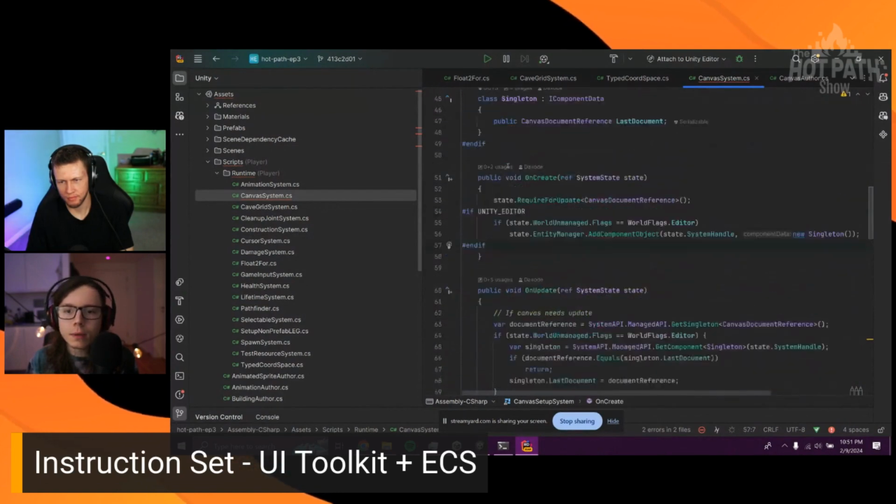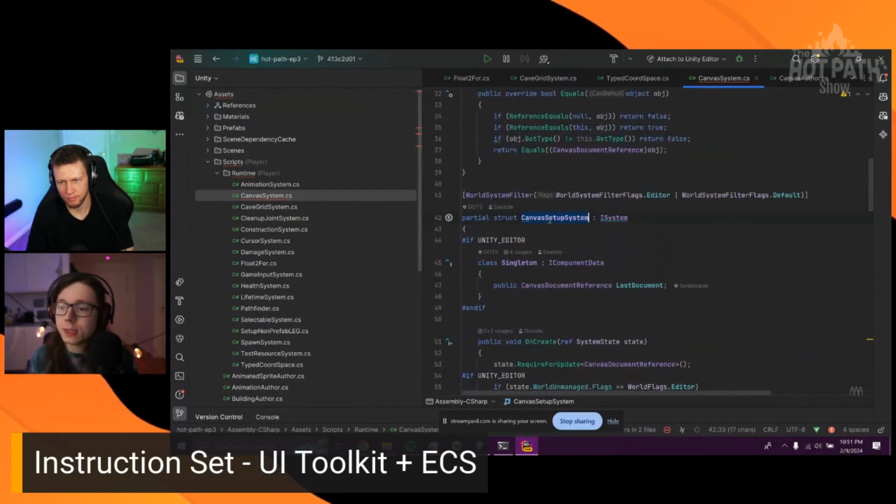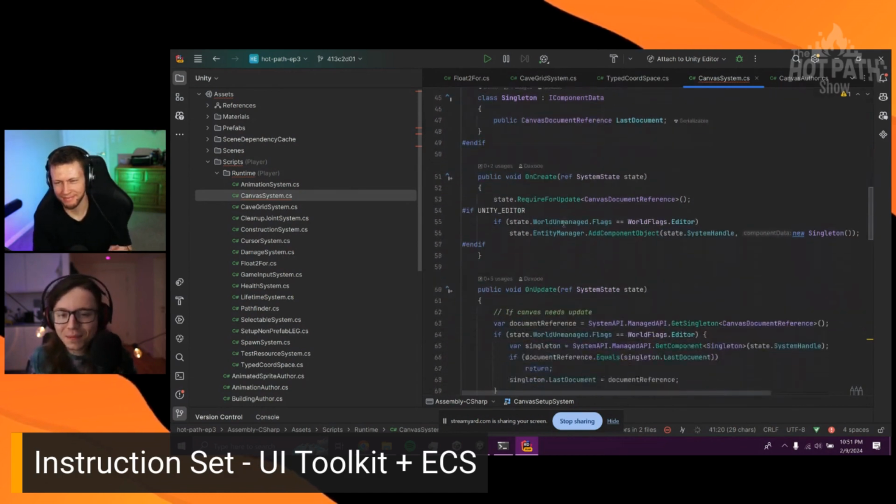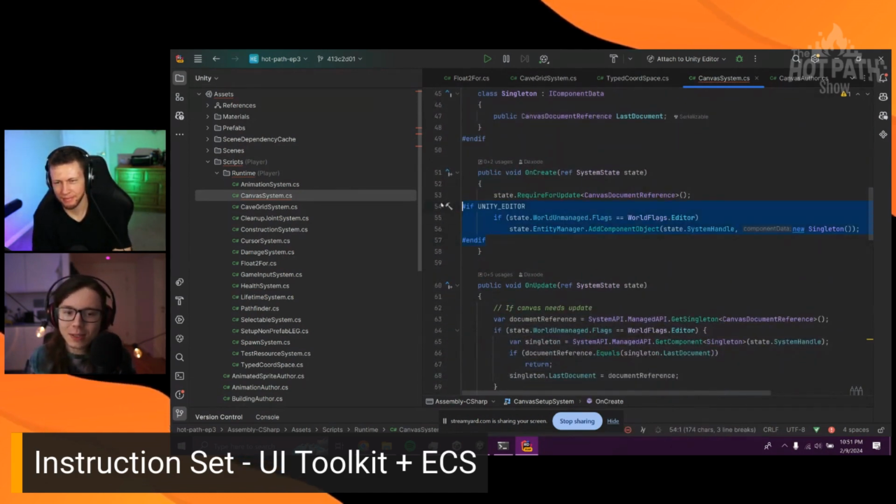There we go. Yeah, so we have the system called the canvas setup system. And let's just not read any of the editor parts yet. So anytime that you see that it says anything about editor, just close your eyes. We're not going to talk about it yet, because it is a little more nifty. That's also why I've wrapped it in some #if statements, so we can't see it yet.